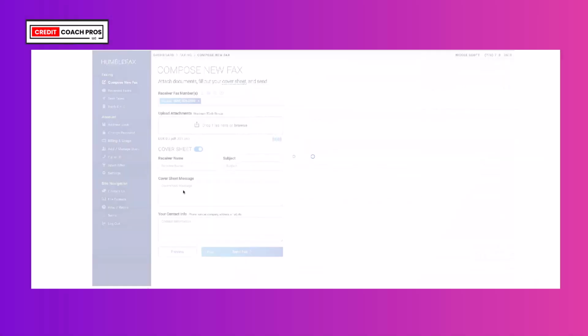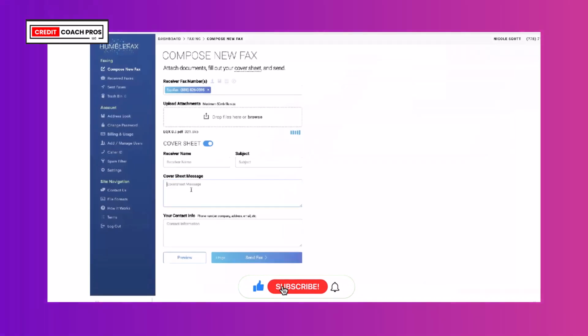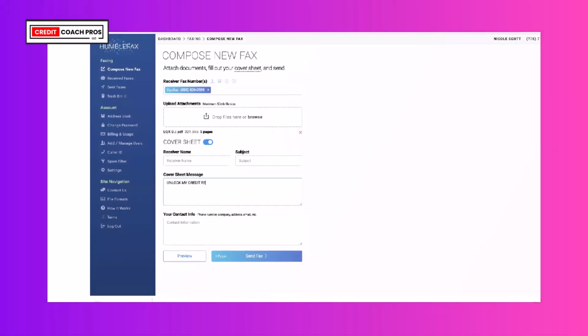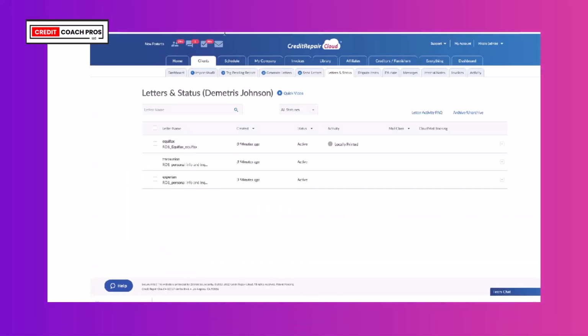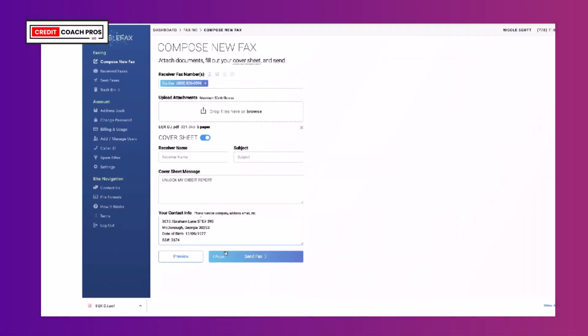We're going to drop the file here, and Equifax wants you to write them a cover sheet, okay? They want you to give them a brief idea of what this is about. So we're just going to put unlock my credit report, okay? And then we can put the customer's information. We can just copy that. And we're going to send the fax.